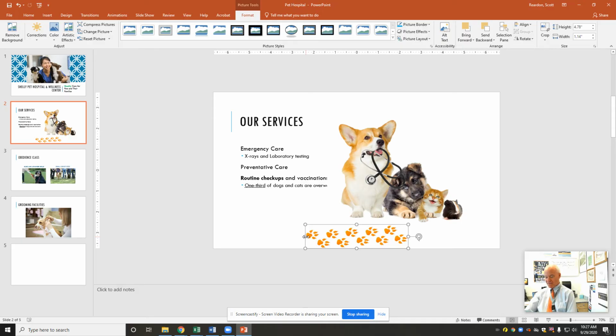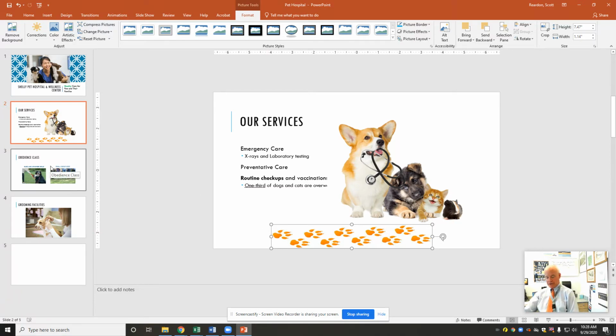Okay. So I'm dragging this off to the left. And what am I doing here? Clicking it all the way over there. And the paw prints at the bottom of the page. So I'm assuming I'm just kind of stretching those paw prints out a little bit, like so. I'm just kind of messing around here. I might maybe drag this back to center and bottom so it's underneath that picture above it. So my paw prints are a little bit more defined. I just kind of stretched them out a little bit there.